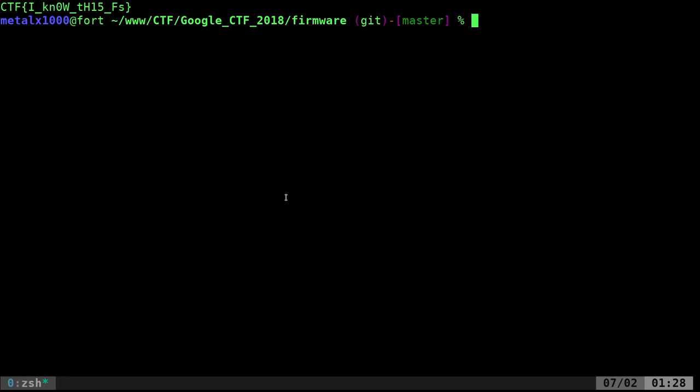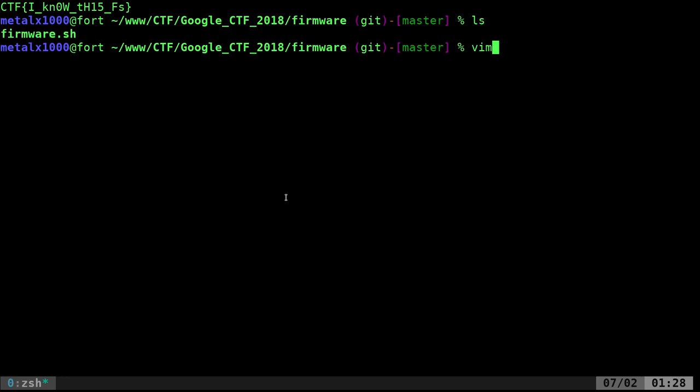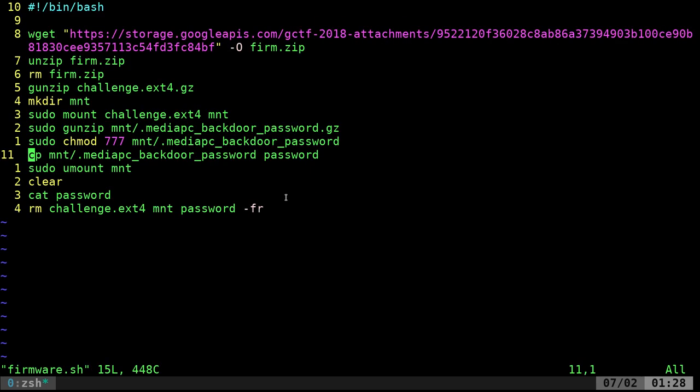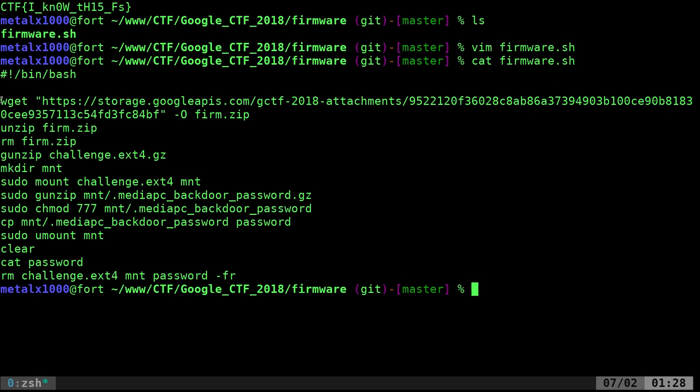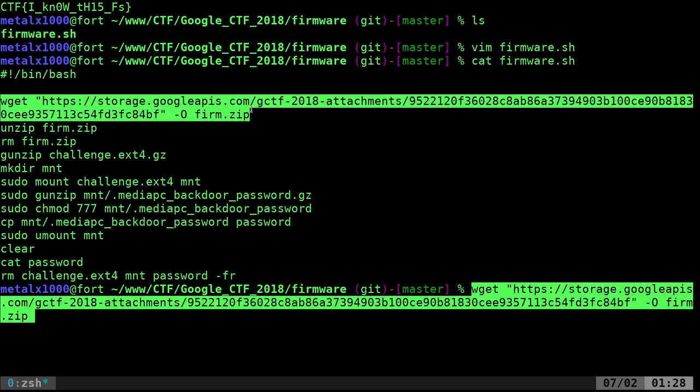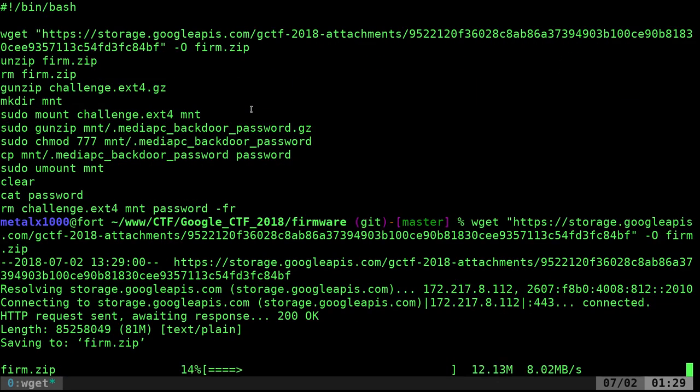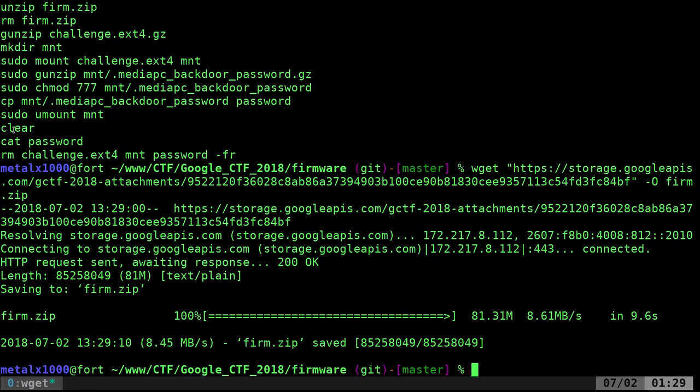So let me go ahead and go into my code here, and we'll walk through this step by step. So let's go ahead and just cat this out, and we will grab this and download the zip file so we can walk through it step by step. It's very, very simple. My script does have some sudo commands in here because we have to do some mounting. So if you run it, it will ask for your sudo password.